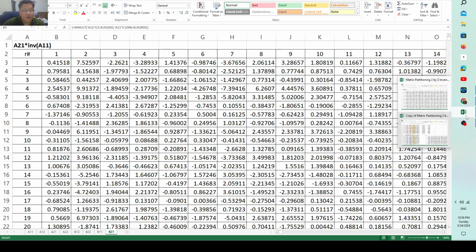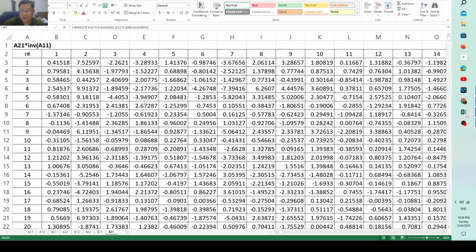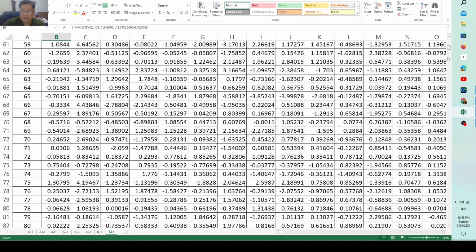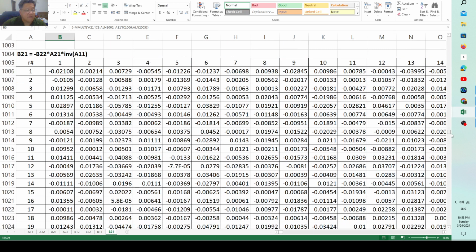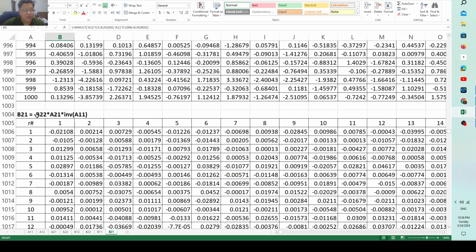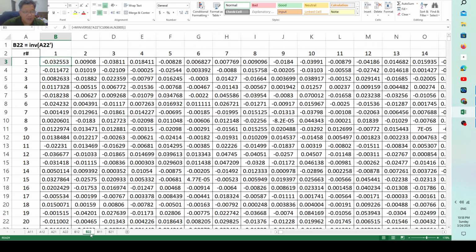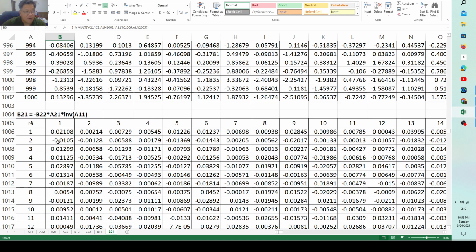Okay, so you can see from this sheet, if I go downstairs and drag the range down, that B21 is equal to B22, which is in this sheet, the inverse of A22 prime. You can see that we use the minus sign.